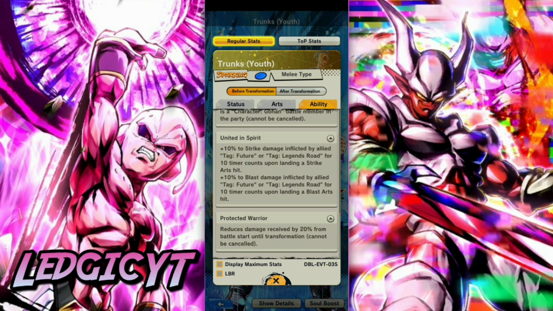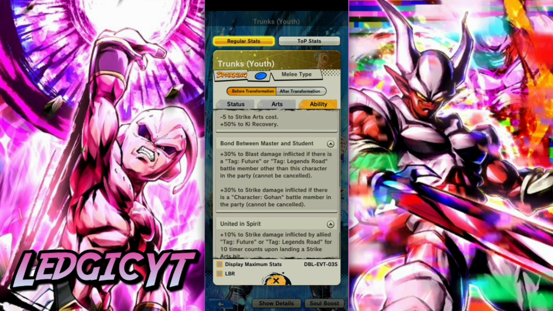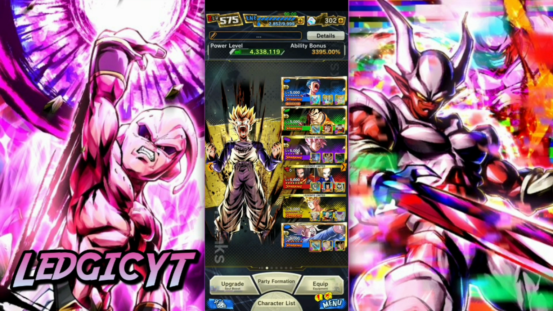So overall, I think that his design, like I said, is pretty good. I don't see many issues with it outside of the fact that he's kind of restricted to Gohan being on the team for the extra strike damage, so that's not that bad.